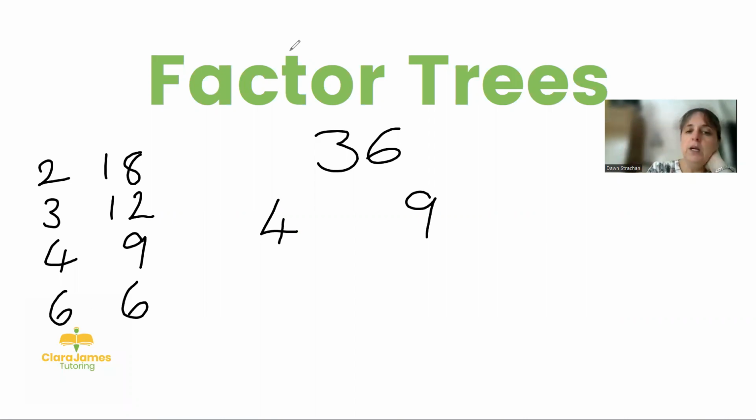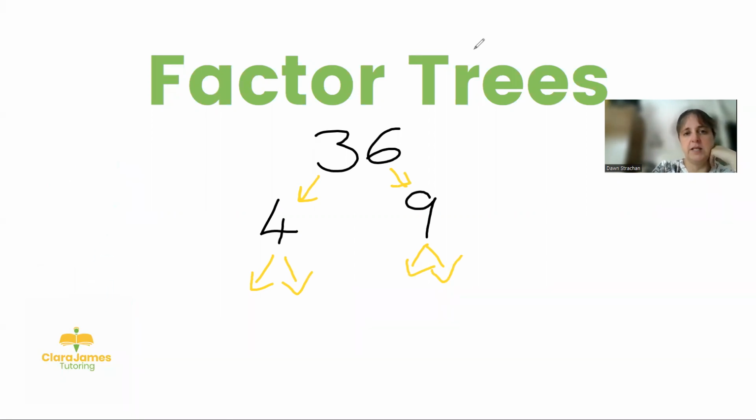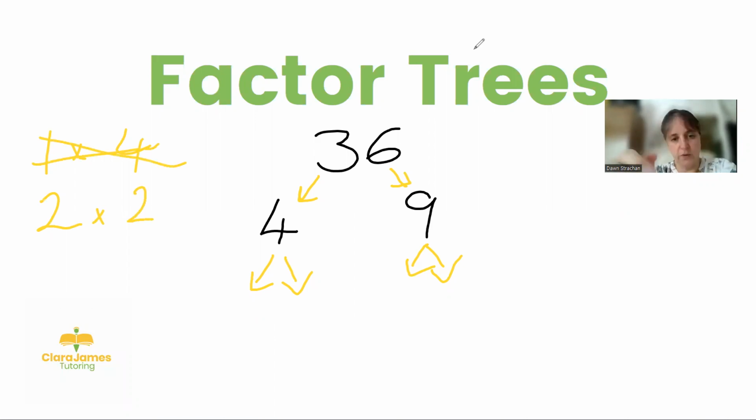Okay, neither of those are prime numbers, so what we'll need to do is pop some arrows in there. We'll need to break both of those down again. So if we start by deciding on a set of numbers that would multiply together to make 4, we could either go 1 times 4, which again we'll ignore, or 2 times 2. Because we're not using the 1 times 4, because that would leave us where we were, we'll take the 2 times 2 and pop that here and here.